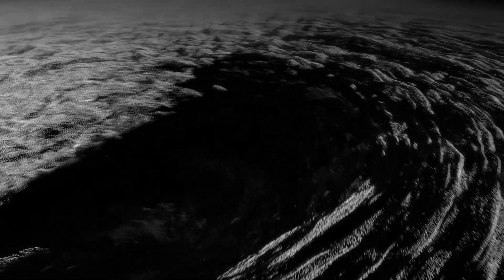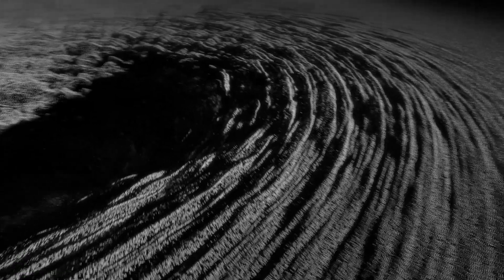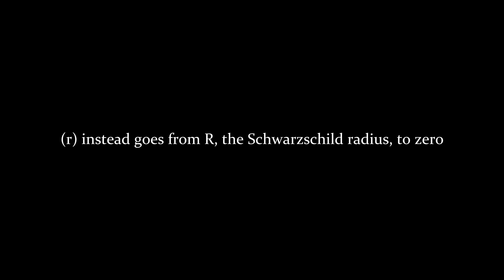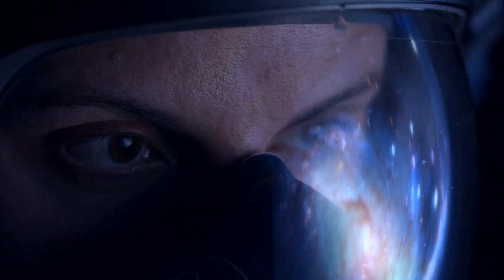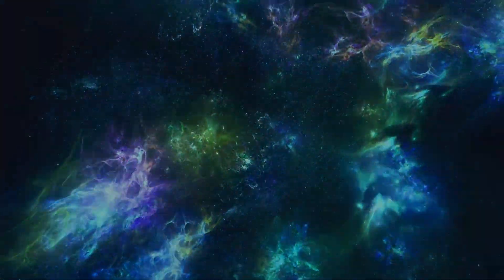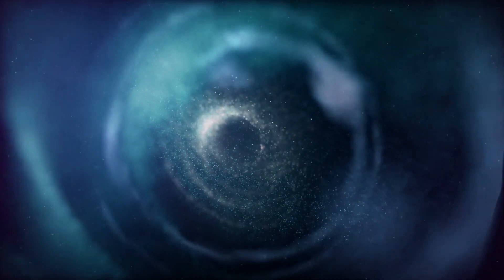When you look at the equations that govern a black hole, there's something remarkable that happens as well. If you start just outside the event horizon and escape to an infinite distance away from the black hole, you'll find that your distance R goes from R, the Schwarzschild radius, to infinity. On the other hand, if you start just inside the event horizon and track your distance from the black hole to the central singularity, you'll find that the same distance R instead goes from R, the Schwarzschild radius, to 0. Big deal, right? No, it is a big deal, for the following reason. If you examine all the properties of space outside of a black hole's event horizon from R to infinity, and compare them to all the properties of space inside the black hole's event horizon from R to 0, they are identical at every single point. All you have to do is replace the distance R with its reciprocal 1/R, or more accurately, replace all instances of R-Rs with Rs/R, and you'll find that the black hole's interior is mathematically identical to the black hole's exterior.